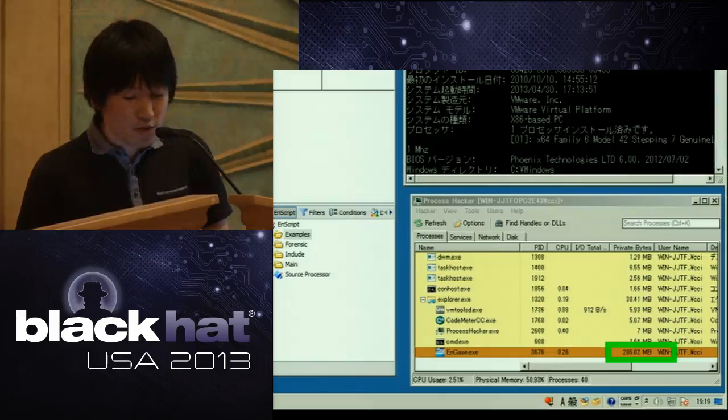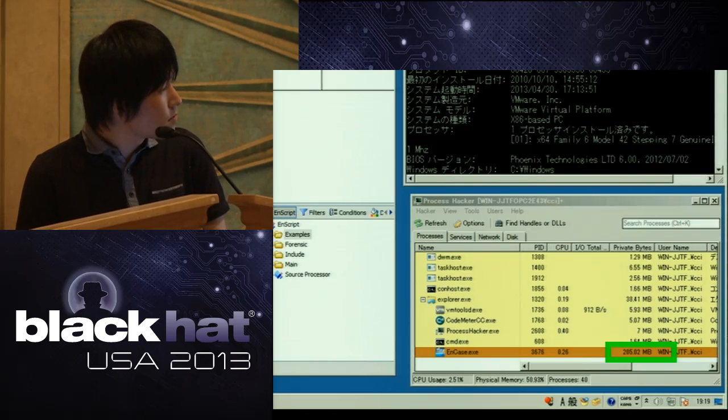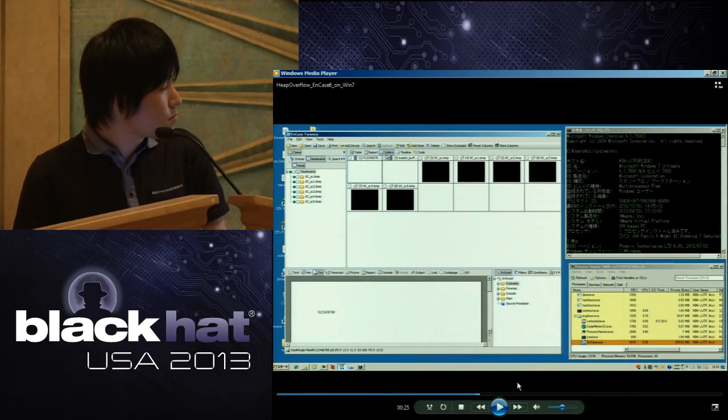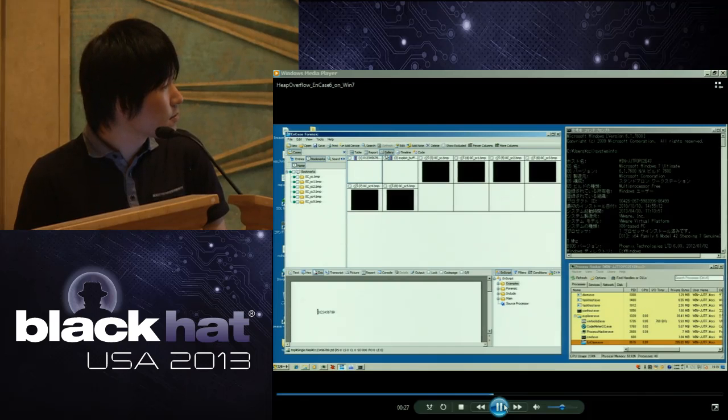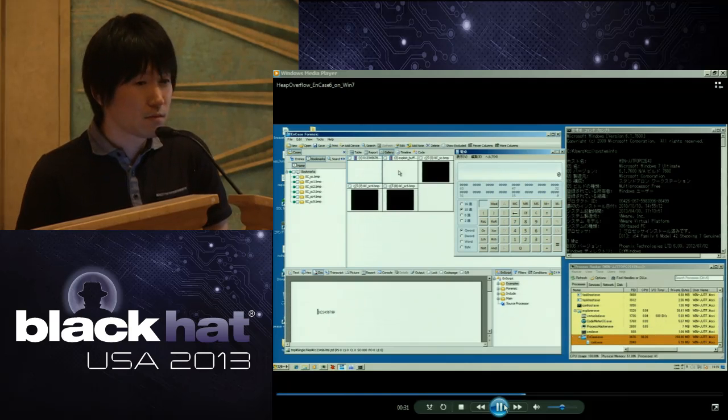The ordinary operation causes heap spray. Then clicking the malicious file triggers heap overflow and overwriting function pointers. As a result, shellcode is executed. In this demo, it runs calc. It's funny.